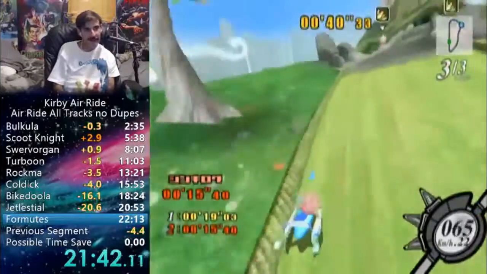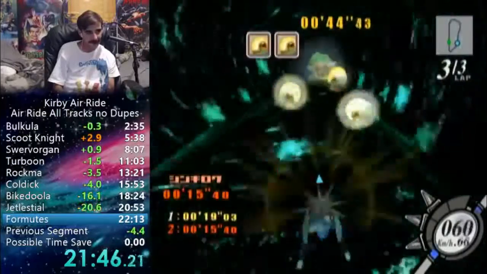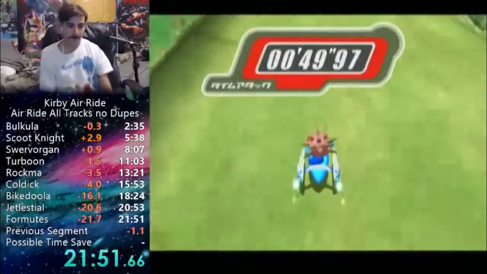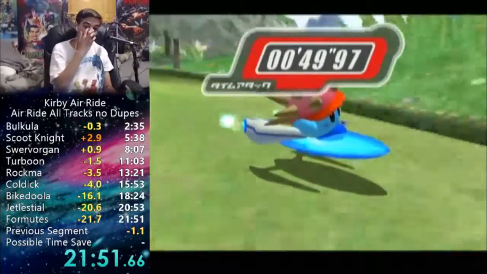So yeah, just keep on going through it, and like we see, it's very quick, and we should get sub 50 here, I think. Oh, barely. But anyways, that was Air Ride All Tracks No Duplicate Vehicles.